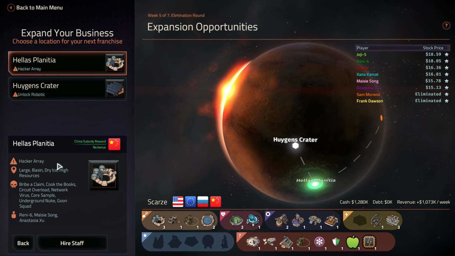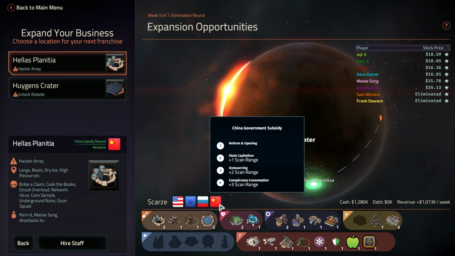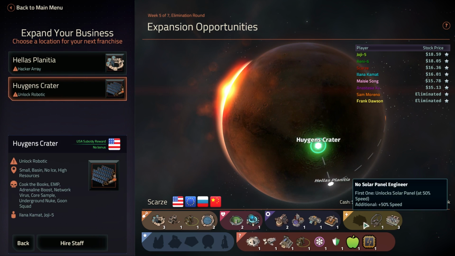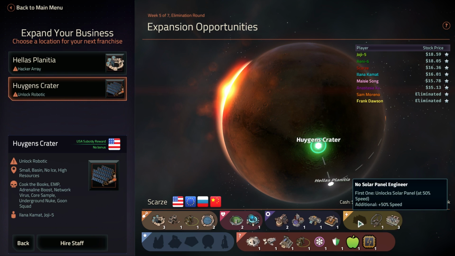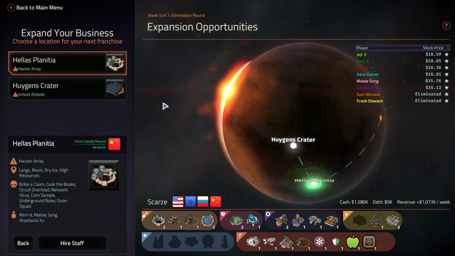This unlocks robotic hacker array. And, interesting. Okay. We don't really have solar panels anyway, so I think free solar panel, we can't even build them. So I think we're going to go for a free water pump. The water pumps have been pretty rock solid.